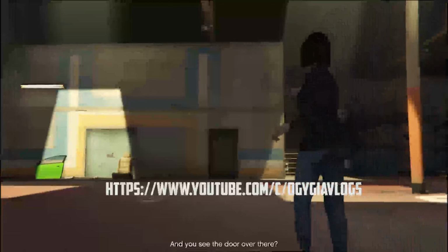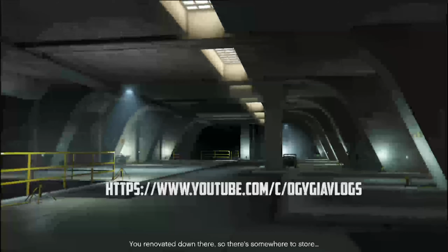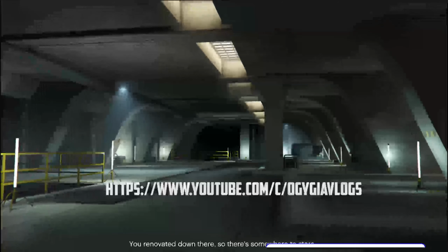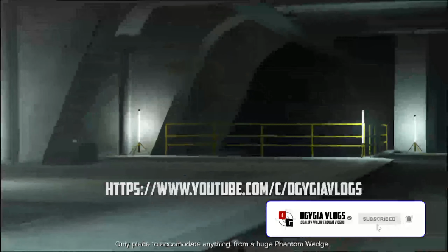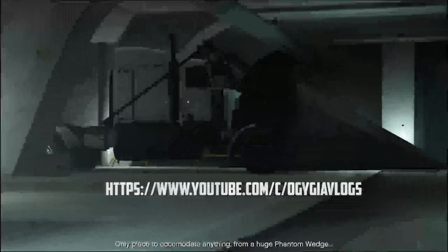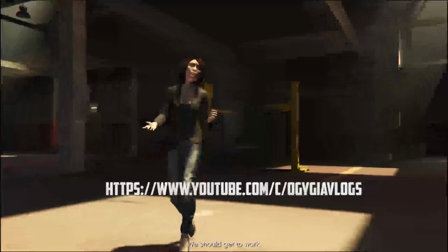And you see the door over there? That'll take you all the way down to the underground facility. You renovate it down there, so there's somewhere to store any of those big, unwieldy, modified vehicles off the Warstock site. Only place to accommodate anything from a huge Phantom Wedge to an amphibious Blazer Aqua. And that's it. We should get to work.